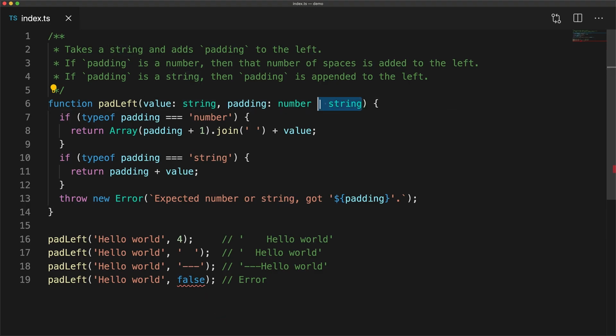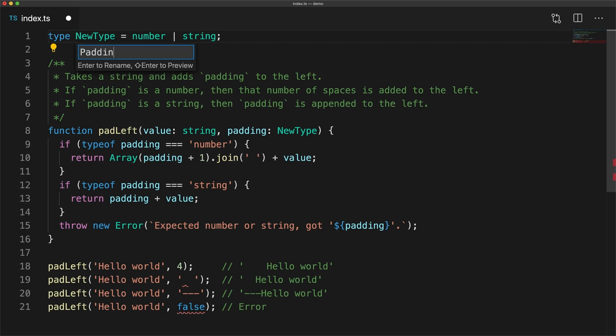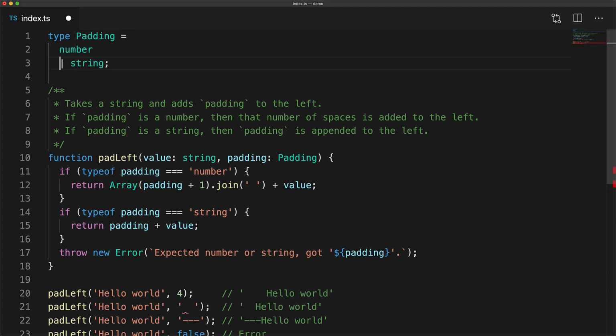Now, just like any other type annotation within TypeScript, you can extract a union type into its own type alias, giving it a well-defined name for better code readability. Now, if your unions are becoming a bit long, TypeScript allows you to split your union into multiple lines. Also, in order to increase the readability a bit more, TypeScript allows you to optionally add a pipe before the first member in the union. This has no impact on the semantics of the type and is purely there for code readability purposes.